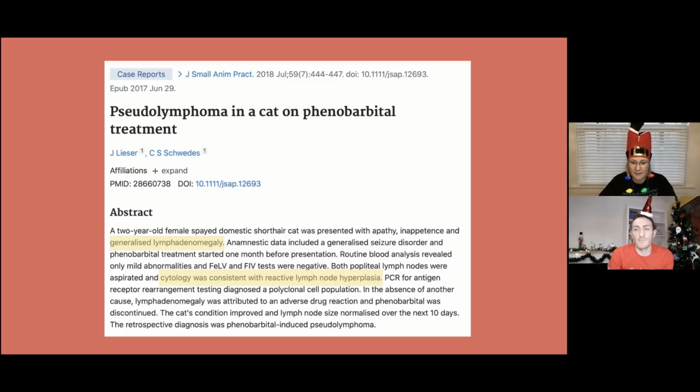And I think, and again, I might be wrong about this, I'll have to go back and look, but I think there was a report of it in a dog too. Yeah, so it can happen in the dog. Do you know what the pathophys of that is? I probably should have. I'm guessing it's idiopathic. Yeah, of course, idiopathic is always one of the differentials.